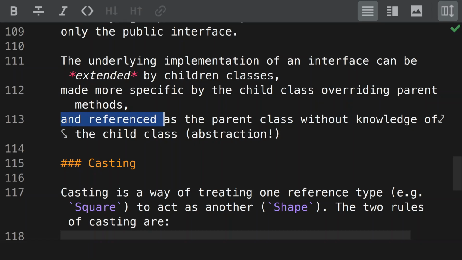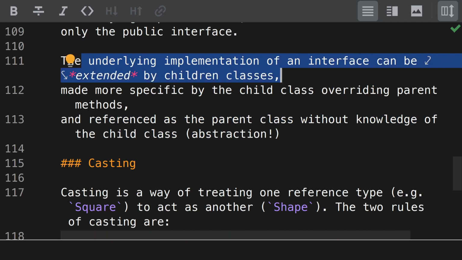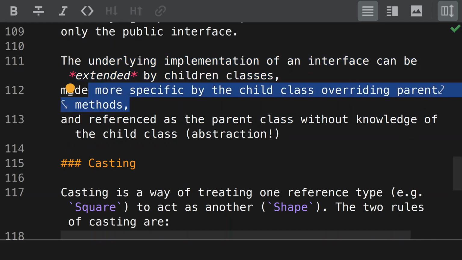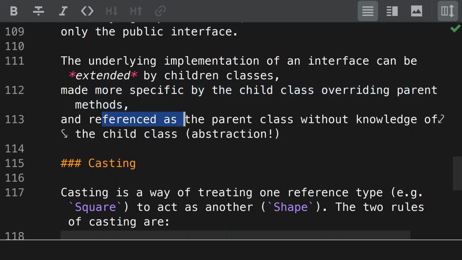Then when we have those child classes, they can be referenced as the parent class without knowledge of the child class. The underlying implementation of an interface can be extended by children classes, made more specific by the child class overriding parent methods, and referenced as the parent class without knowledge of the child class.